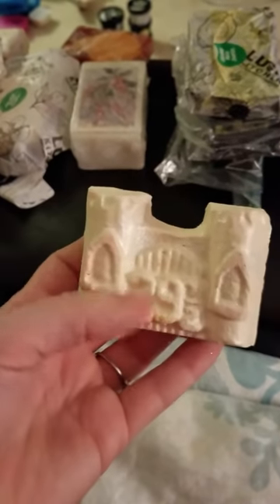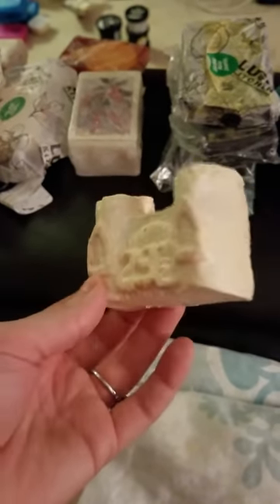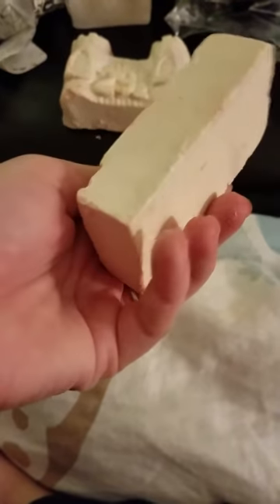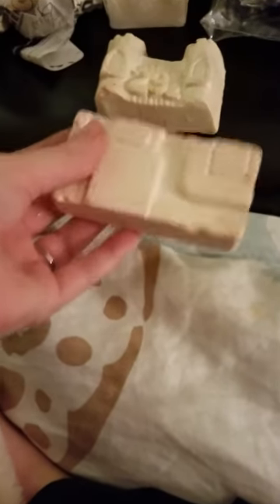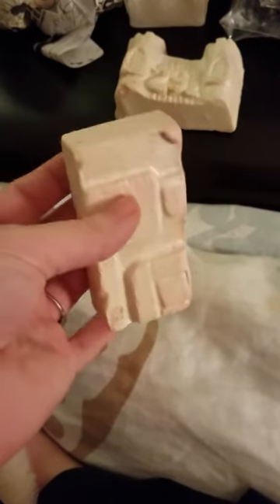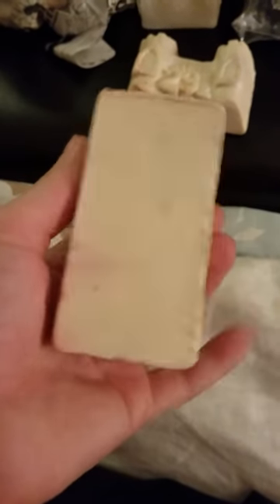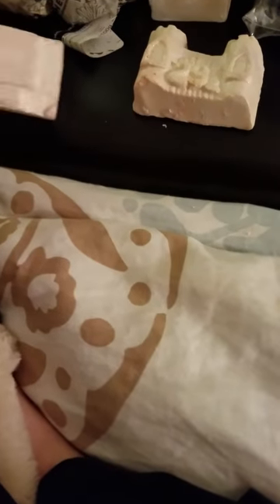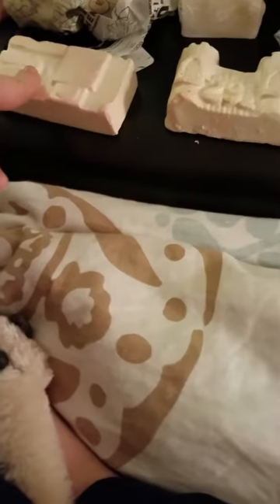Then we have Snow Castle. I love these so much. I have one of the ones that look really cute — this came out of my Wow Box — and then I have one of just the chunks, the blocks I bought separately. These are not from the Boxing Day sale. This smells so good — it's an almond, marzipan smell. I love these so much. I will probably use the chunk before the castle because the castle is just too cute.